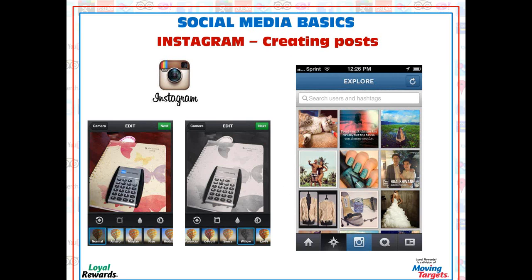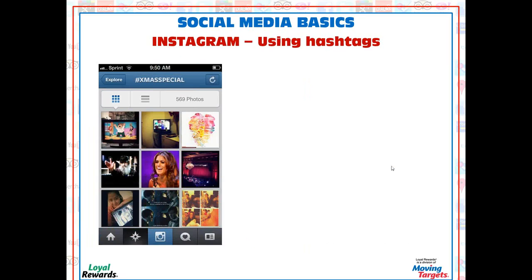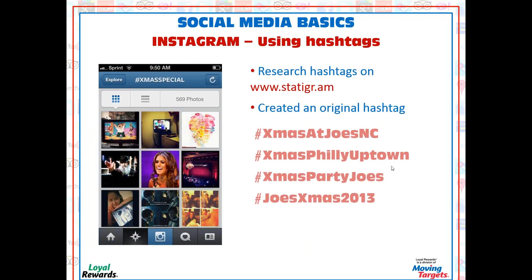And how to use hashtags on Instagram. And that can be used for Facebook, for Twitter, or anywhere else you want to use the hashtag. First, you need to research the hashtag. And why is that? It's because you don't want to create a hashtag that is used by another business. Because if you do that, all the photos are going to be messed up, and you're not going to know who's tweeted what, or if they're really your customers, or if they're just other business customers.